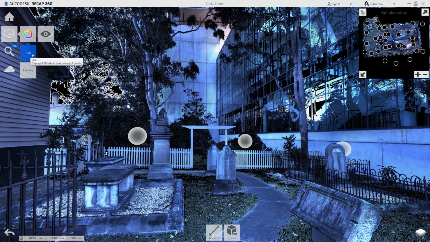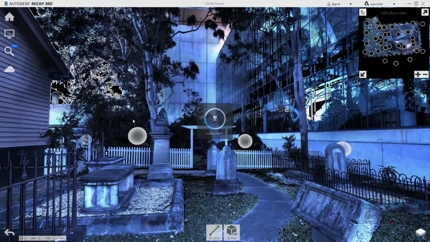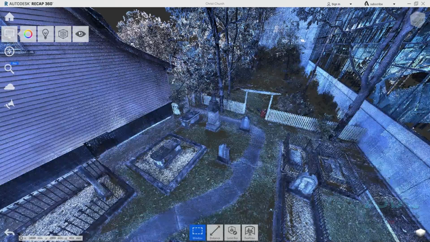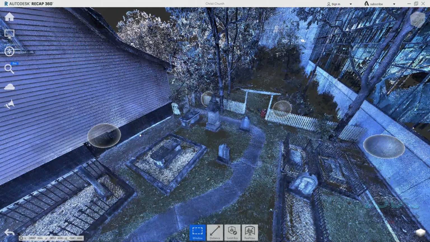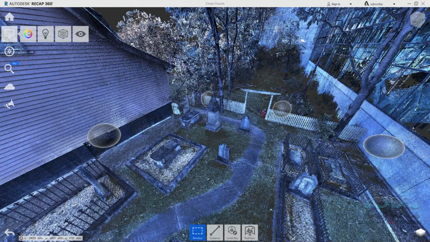Just keep in mind the default view of the point cloud while in real view is RGB, and if you don't have RGB values in your point cloud it will be impossible to see anything. Autodesk are working on adding some other options here, but they've never worked for us, so keep updating Recap and hopefully one day it will be fixed. The mirror balls will only show up if you have imported your scan data into Recap from a structured file format like FLS, ZFS, PTX, PTG, and some E57 files.